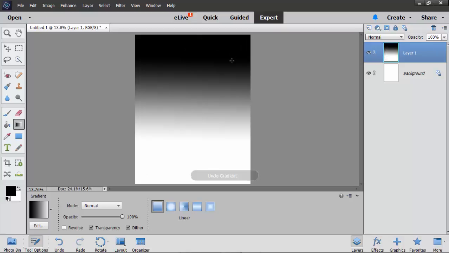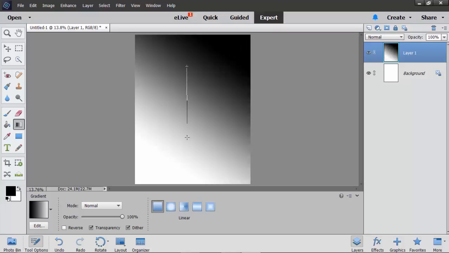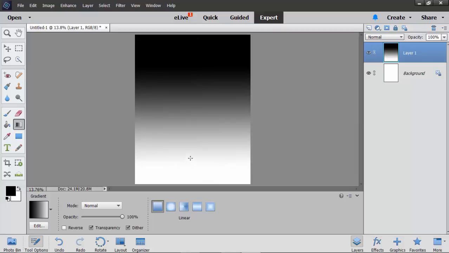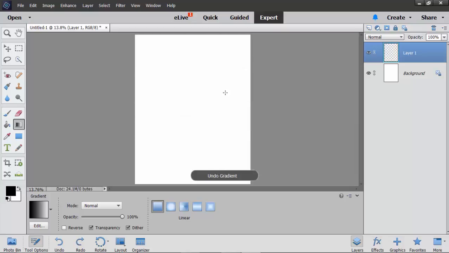So what we are making are linear gradients. So no matter which way I drag, it's going to be a line down here. Linear, radial. These are the two that we'll just stick with right now. A radial gradient will radiate from the point that I choose out to as far as I go.